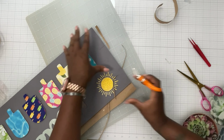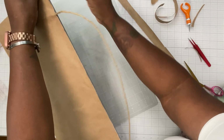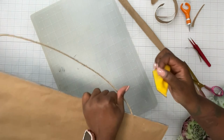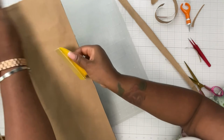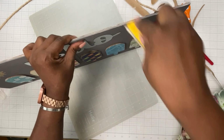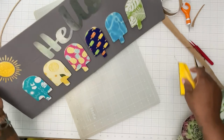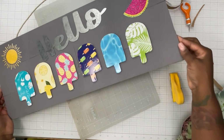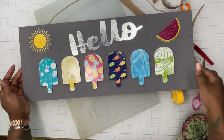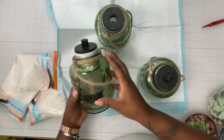Once you get that done, grab any kind of knife, craft knife, whatever knife you have, or you can just go automatically to the sanding block and just take off all that extra paper from your project, and then you're pretty much done. See, I'm using it now to get all the extra pieces that I wasn't able to get. I just wanted a closer finish. Just remember to sand in a downward motion. And this project is going to be pretty much done. I'll show you the final reveal at the end of the video.